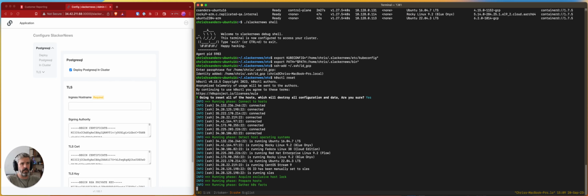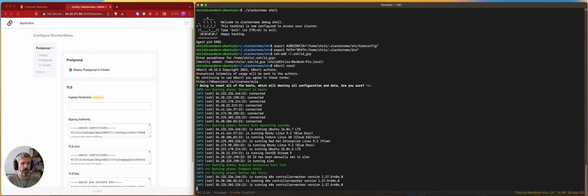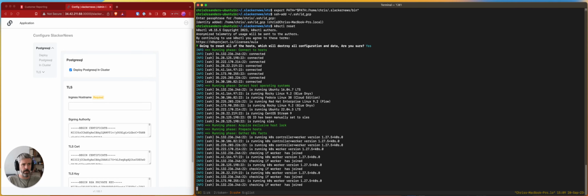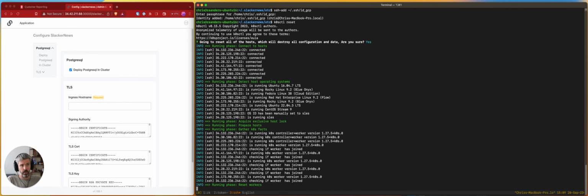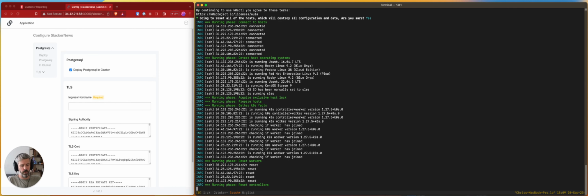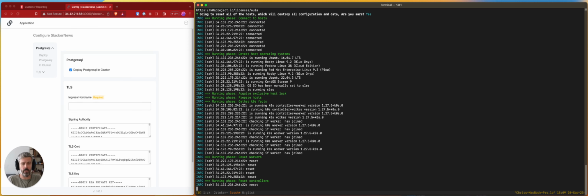This is going to reset all 8 nodes, including the node I'm on currently, and remove Kubernetes from it. It'll take it a minute because it will have to shut down. Some of these are running workloads, but it's going to take them out. It's going to remove Kubernetes. These nodes will be ready to go for a fresh reinstall. In fact, I have reinstalled this cluster and my other nodes. I haven't had to spin new machines as I was preparing for this demo. I just reset them, go back and run install again to get a new version.